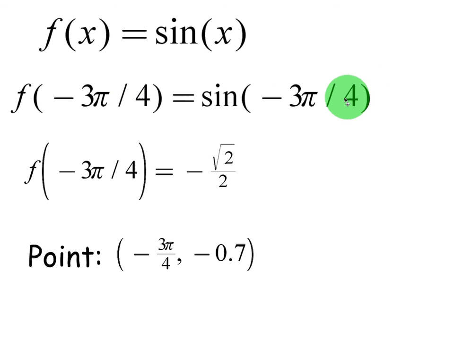So sine of negative 3 pi over 4, if you look on a unit circle, you should know it like the back of your hand, you should be able to picture it in your brain. Sine of negative 3 pi over 4 is in the third quadrant, and sine will be negative there. Negative square root of 2 over 2. And square root of 2 is 1.4, so square root of 2 over 2 is 0.7, so this will be negative 0.7. So my first point is negative 3 pi over 4, negative 0.7.